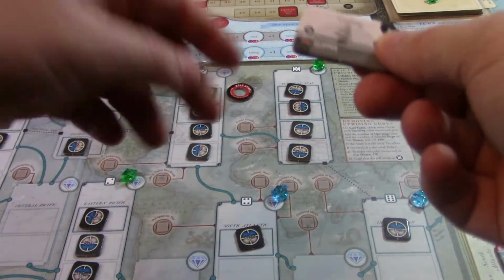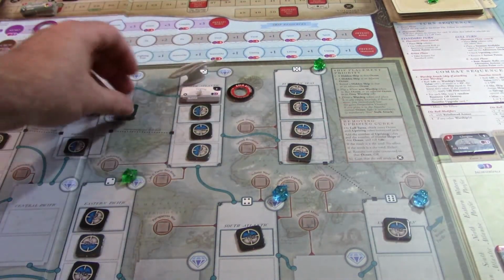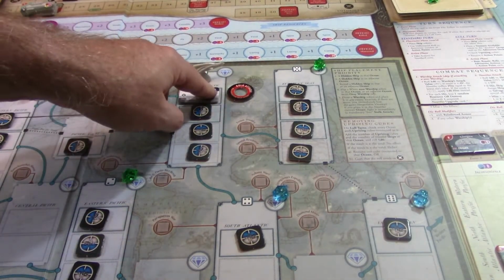Okay, now it's a pretty good, tough one, but it's some kind of non-combat ship. So we're going to place that right there. It's going to replace that token, and we're going to attack that bad boy. Now, it does not have an attack value, you see, so it won't attack us back. And it's got a 9.